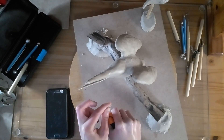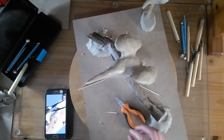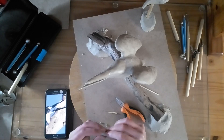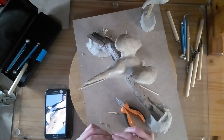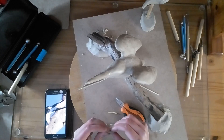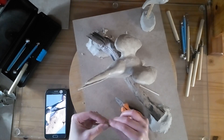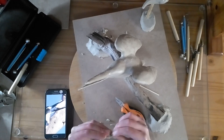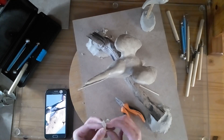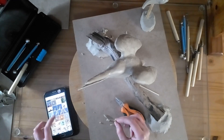I'm going to make the tongue of the bird. I'm just going to take this stick and just cut it a bit. Now I'm just going to take a piece of clay and shape it into the tongue. Now I'm going to put this clay on the stick, and before I put it in the mouth I'm just going to make sure my tongue is the right size and shape.